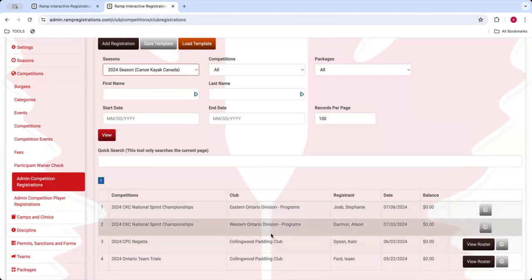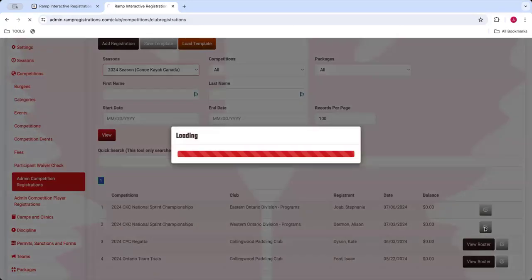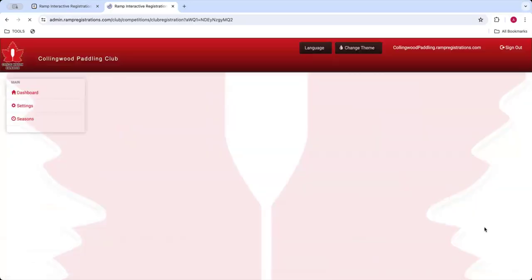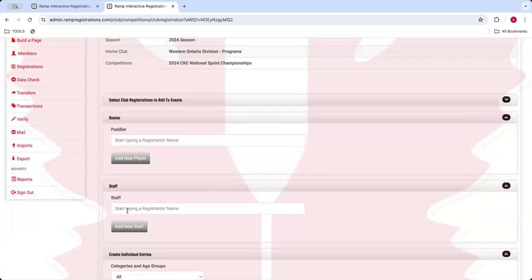But to add your athletes to the divisional registration, you will click the edit button next to that registration. And that will take you to a page that you will probably recognize if you've done competition registrations. From here, the process is exactly the same as it is for any registration. So you would click here to access your list of athletes and check off their names and submit to add them to your competition. You can also use this section to search for an athlete by name and then add them to the competition. You can add your coaches and any staff members, club spokesperson here, look for their name and add new staff. And then you add your athletes to the entries.